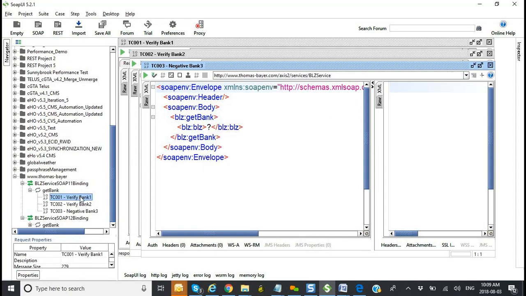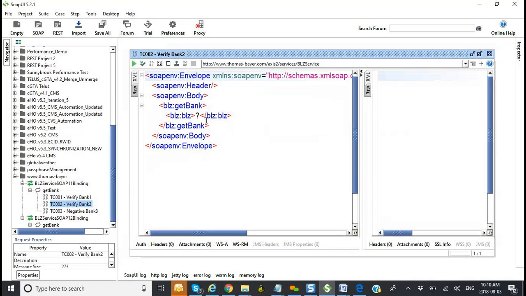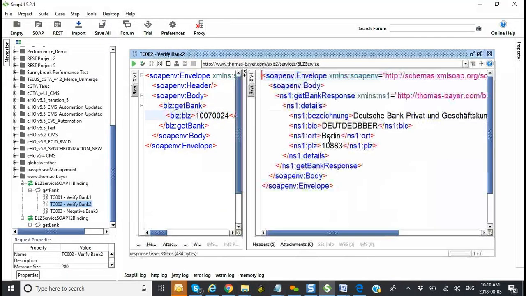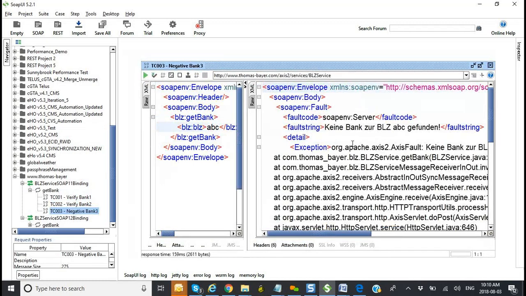And the beauty is now I don't have to keep changing any of them. So the first one, I can go in there. Yep, that looks good. I'm happy with that. My second one, I can go in there and put my test data. So my test data is from this site. I'll copy it from there, put it there, run it, make sure it works. Okay, that's good. And my third one is my negative, which is ABC. So this should return back a server error. Good. See, not found. I'm sure if you translate this in German, it probably tells you bank not found or something like that. So that's good. It's a negative, and I got my expected result.